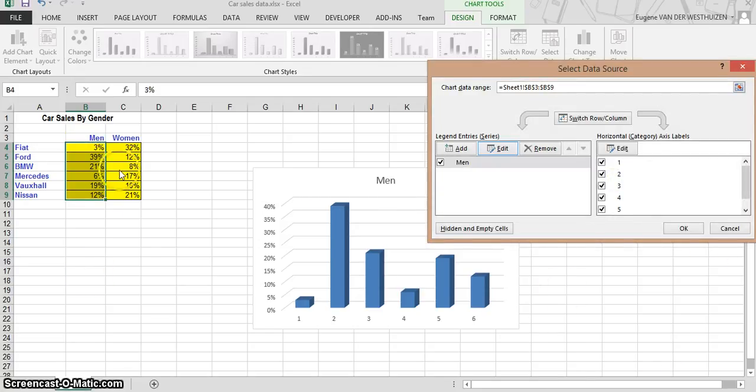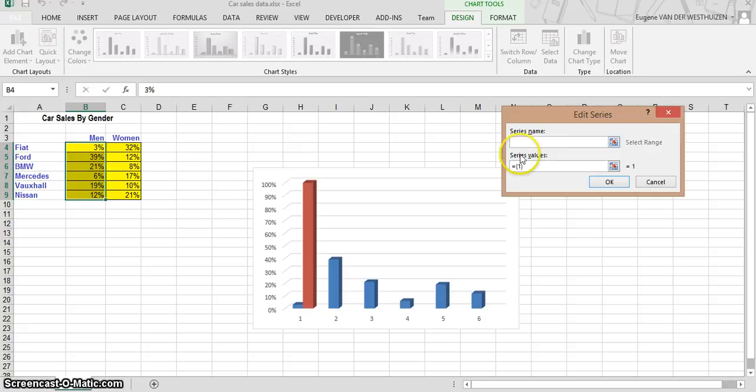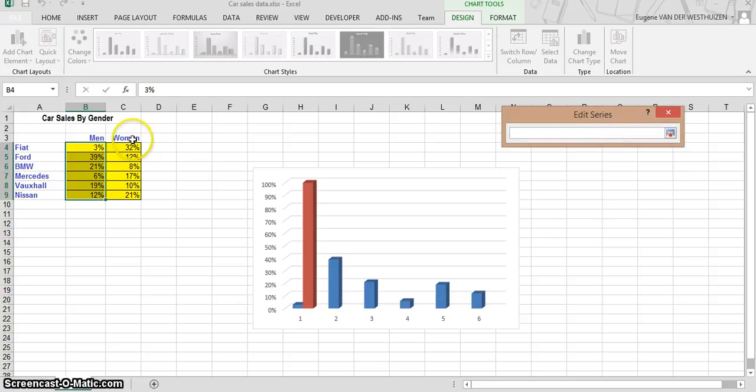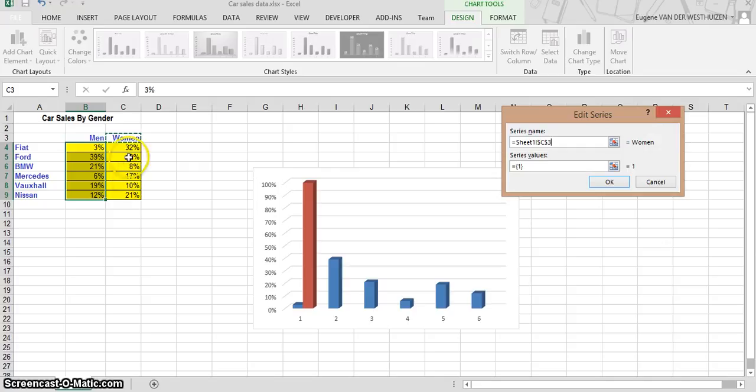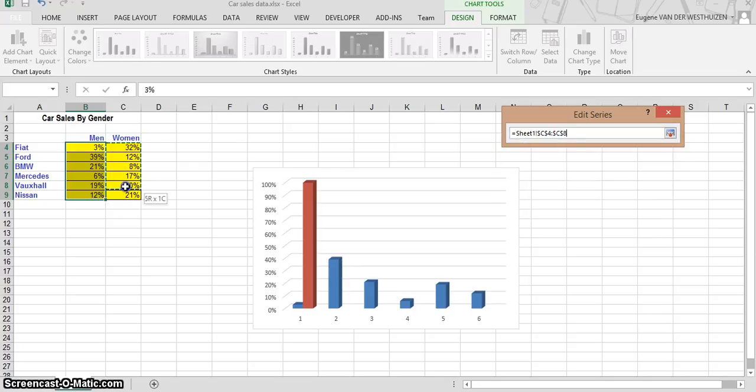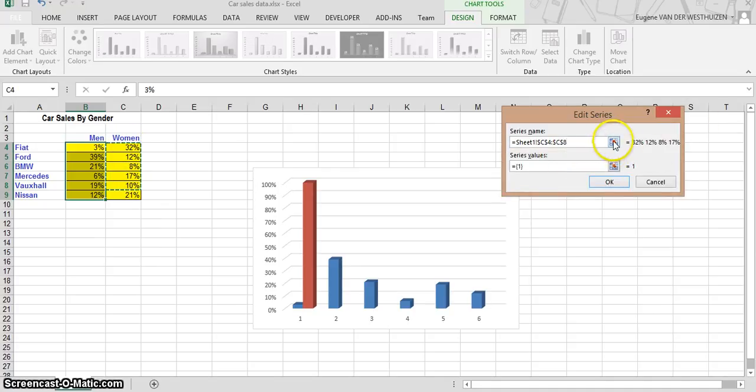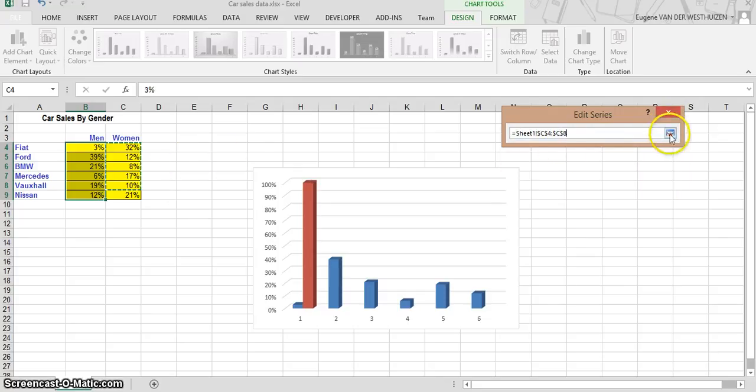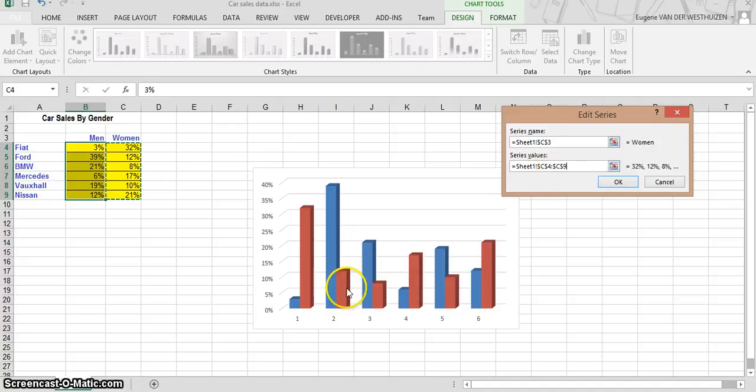Okay. Now we wanted the women's column as well, so we can add another list in there. So we'll do an add. So for the series name, it's the women. So we're basically doing what Excel did the first time, plus the extra bit that we corrected. Going back. Sorry, my mistake. I jumped ahead. Okay. For the data, I want to select the cells. Okay, so the data part of it are the columns, and we've got our two headings. So we've now got two lots of data.